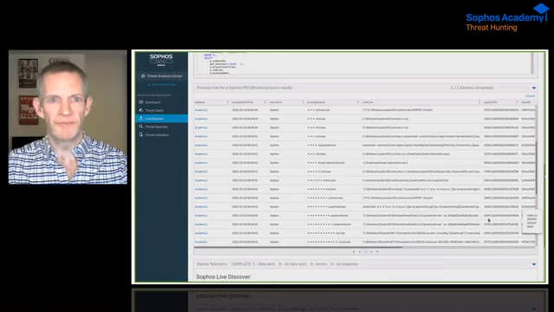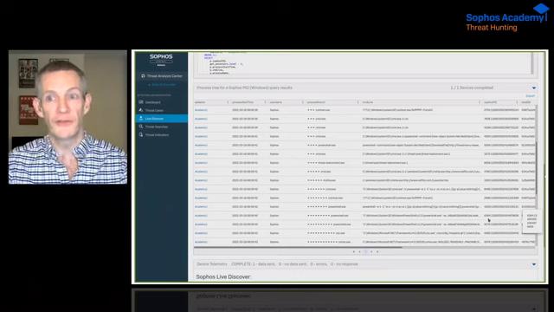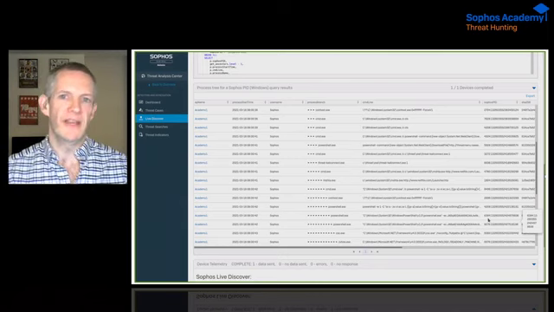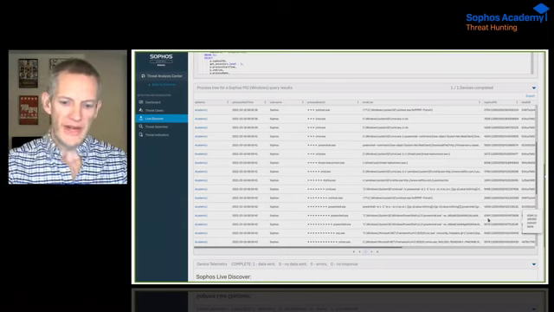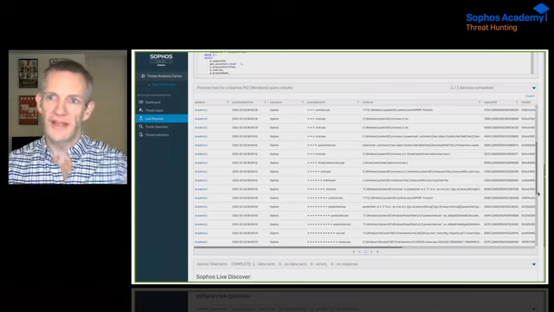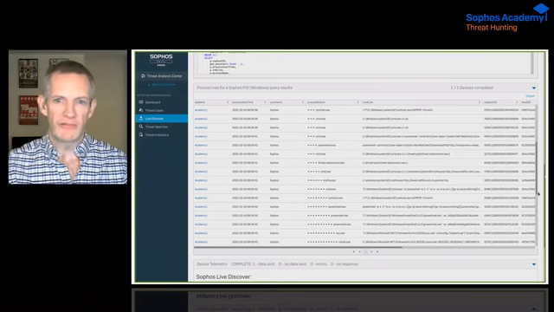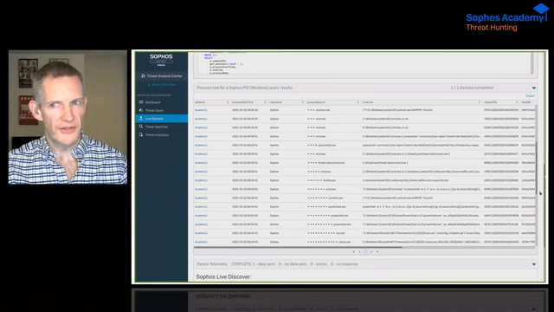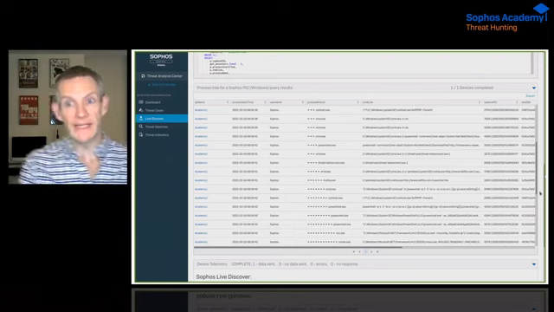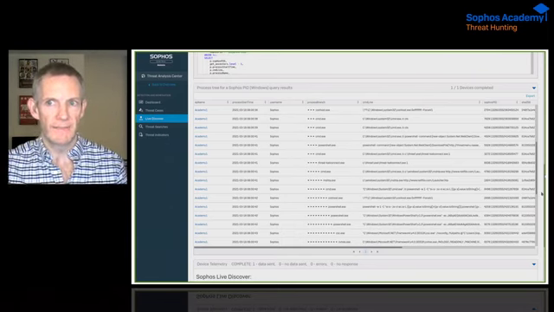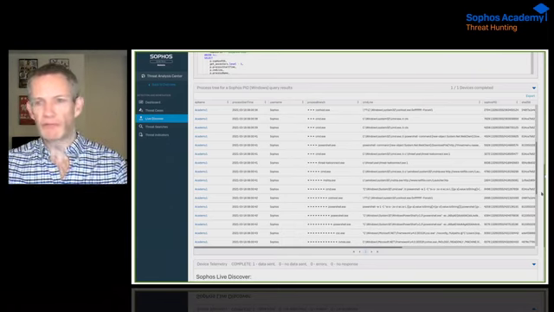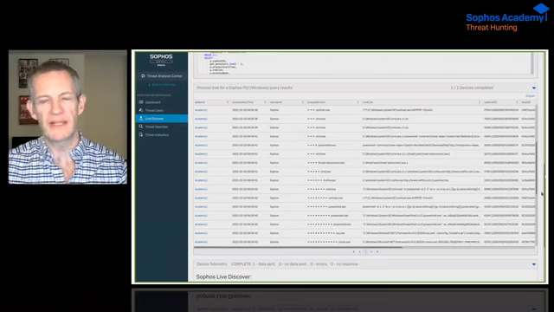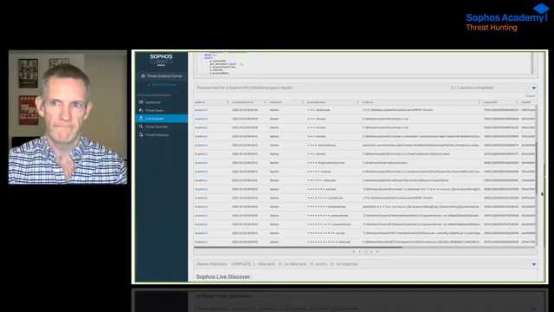Did they drop to something like PowerShell and perhaps run some recon commands to try and understand the rest of the environment? So we just have time for one of these today, and we're definitely interested to see, did that attacker read any files on the system? Did they write anything back into this system? Or did they run any other commands that we've not yet seen through this particular process tree?